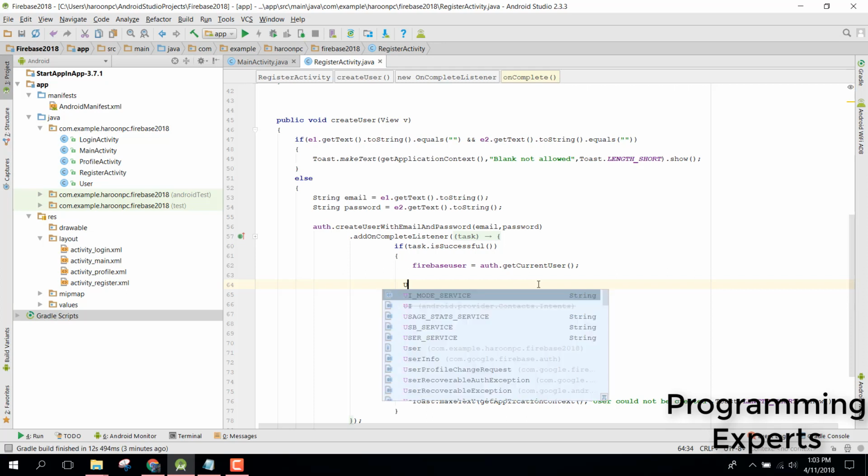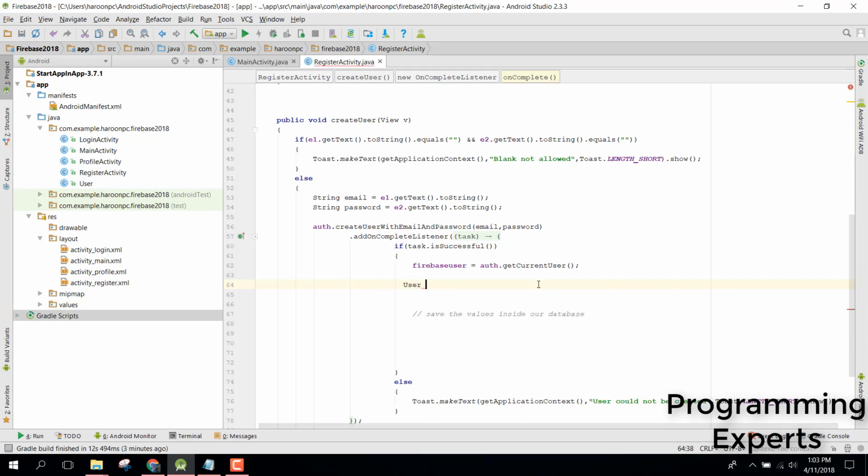Now we need to use the User class: create the user object, myUserInsertObj, equals new User, and inside that we need to type in the string values which we want to insert.